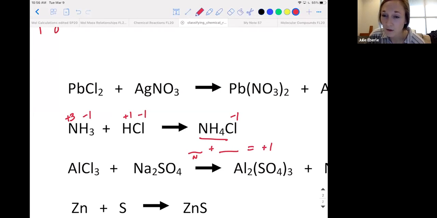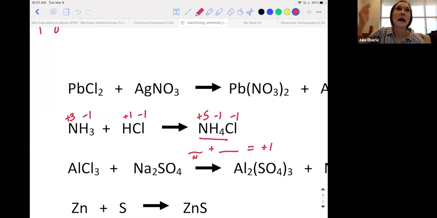Okay, again, this is why there's so many different layers to this one. This one's really complicated. So here what you see, if it's going to add up to a +1, you've got a +5 on nitrogen and a -1 on hydrogen. Okay, so I'm not going to put this one on the exam, but I do want to show you how this is redox. You have things changing charges.